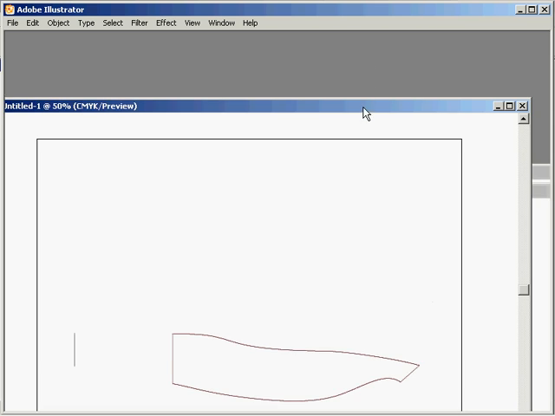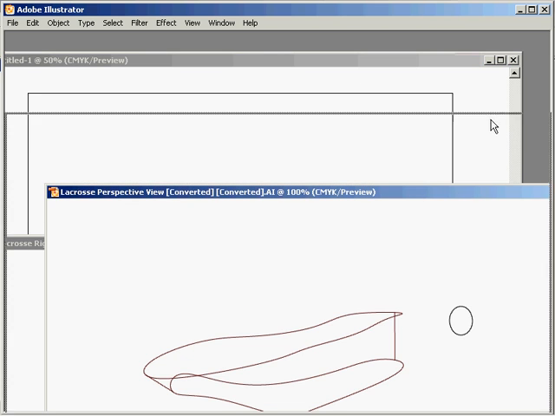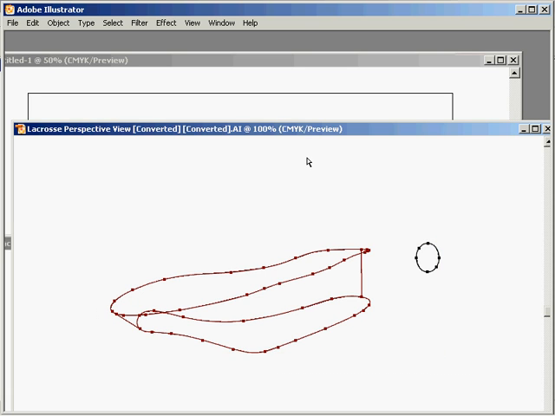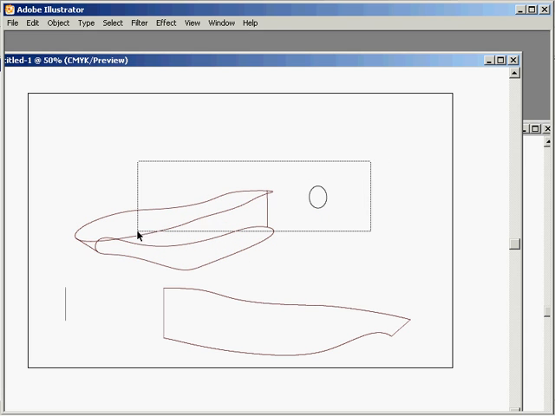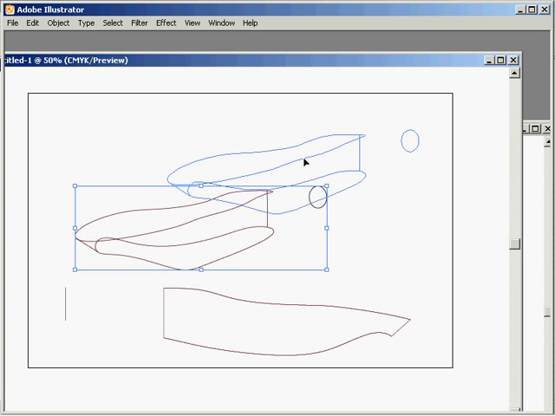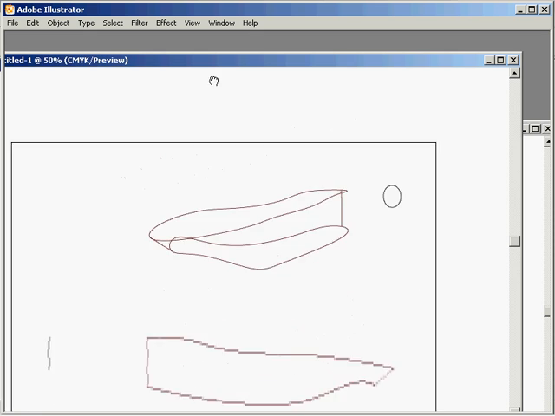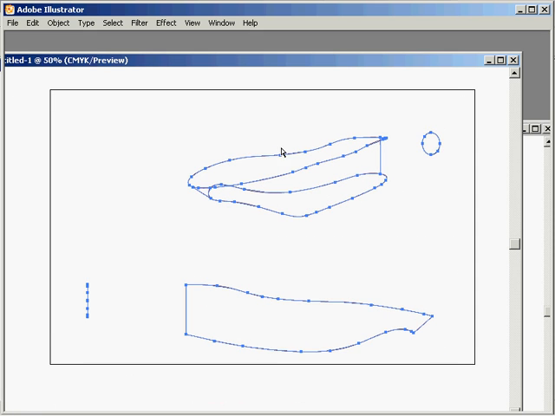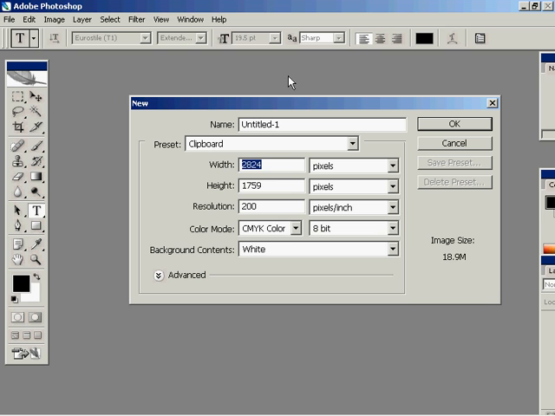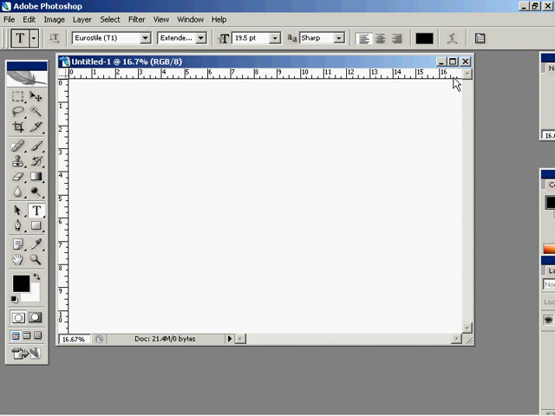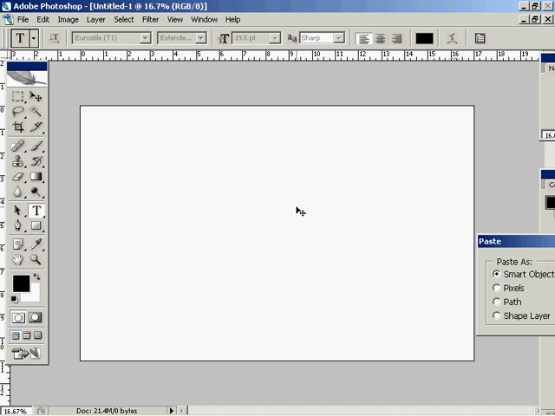I've done this in Illustrator just so that I have a good idea of what the proportions are going to end up, or what it's going to look like in reality. Group them. Move them there. Cool. Now, I'm going to take the same files, Control C, and take it into Photoshop. Make a new document, 17 inches by 11 inches, and RGB is what I prefer to work in because you get more flexibility in the kind of filters and commands that are available.